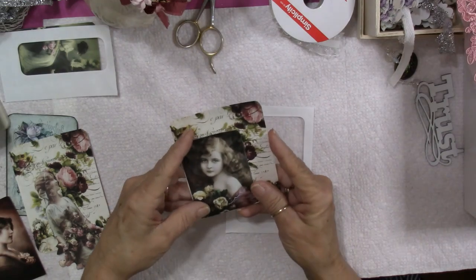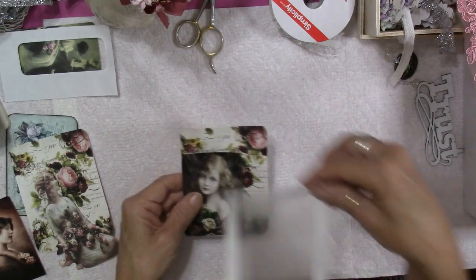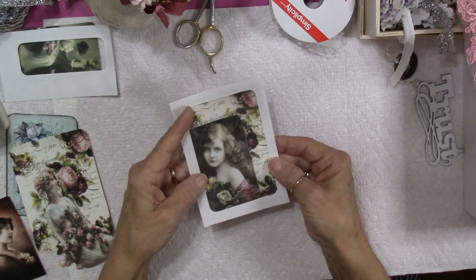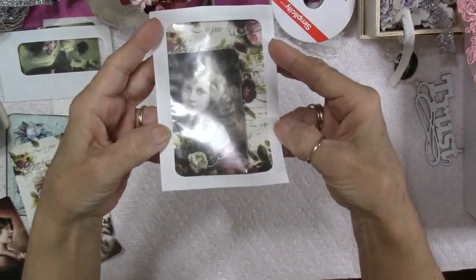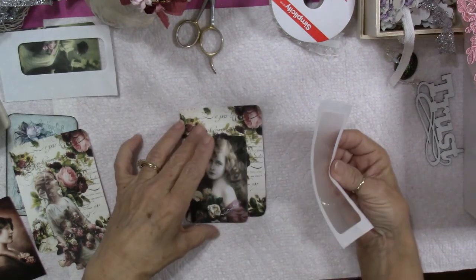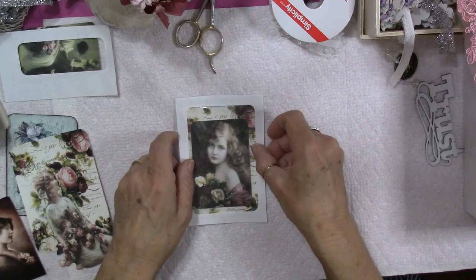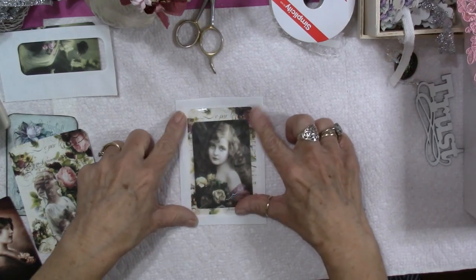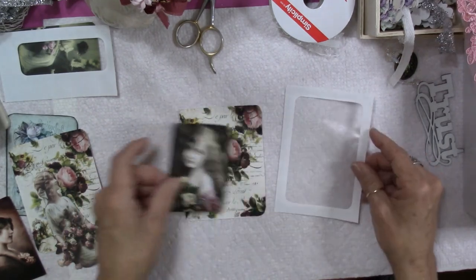And what I can do with this is I can take this and this beautiful floral image and put them together behind this, and I've got a gorgeous, gorgeous piece. Or I could put her in the center of this and just kind of have that floral bit all the way around her. So it could go either way. I like it both ways.